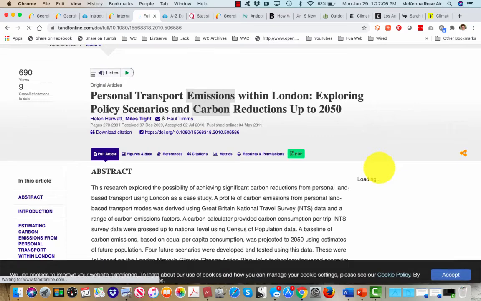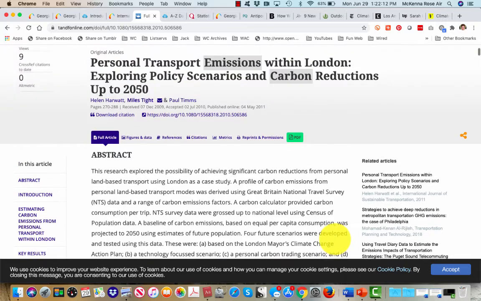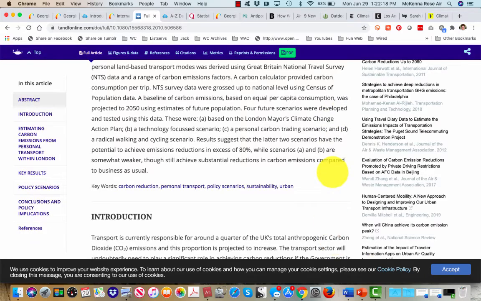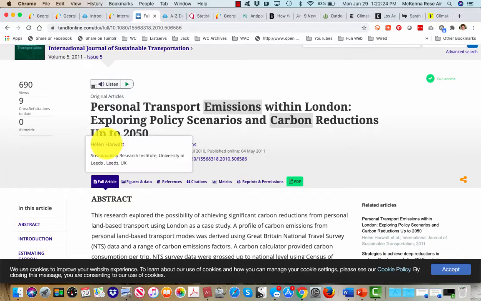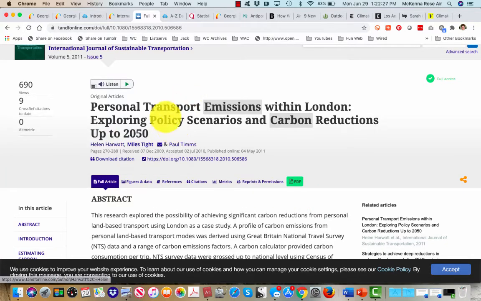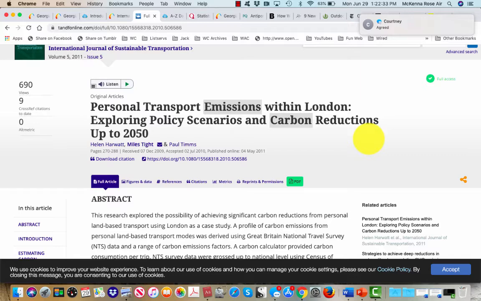And we know that this is a reliable study because it's published in a blind peer-reviewed journal by Taylor and Francis. And we can further, let's check out these guys. This guy's at University of Leeds. Miles also Leeds. Tim's also Leeds. Leeds is a solid school. It's hard to get a PhD that would get you a job at Leeds, which is a fancy school, right? With a lot of resources. All right. So that's just kind of a brief overview of how to use some of the library resources.